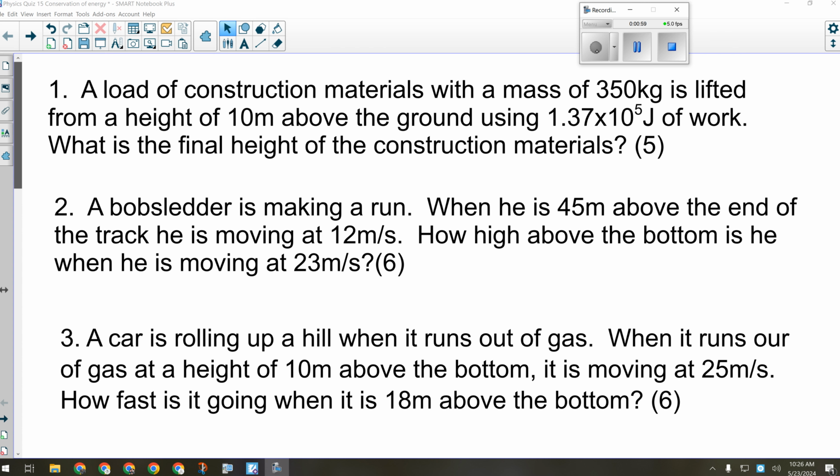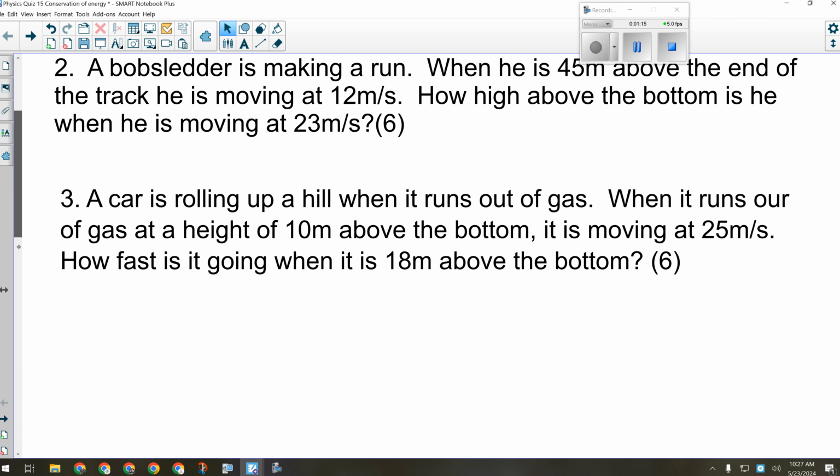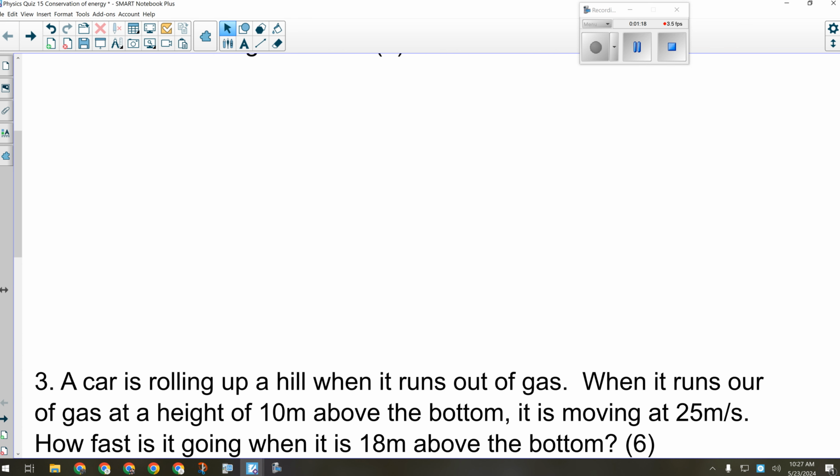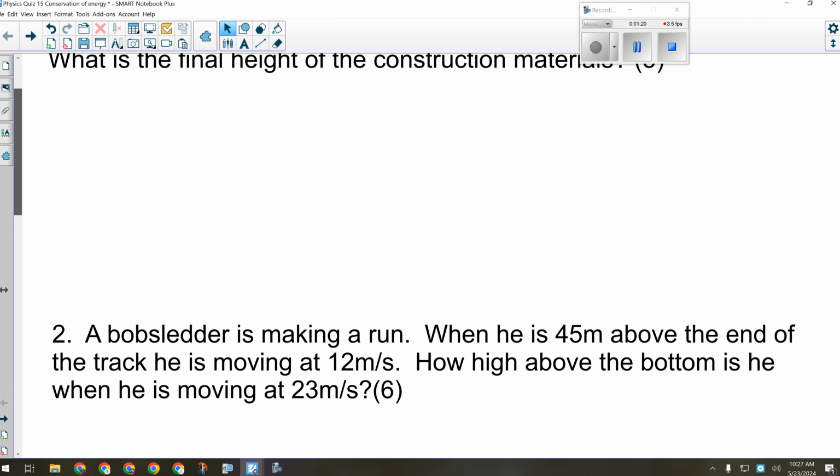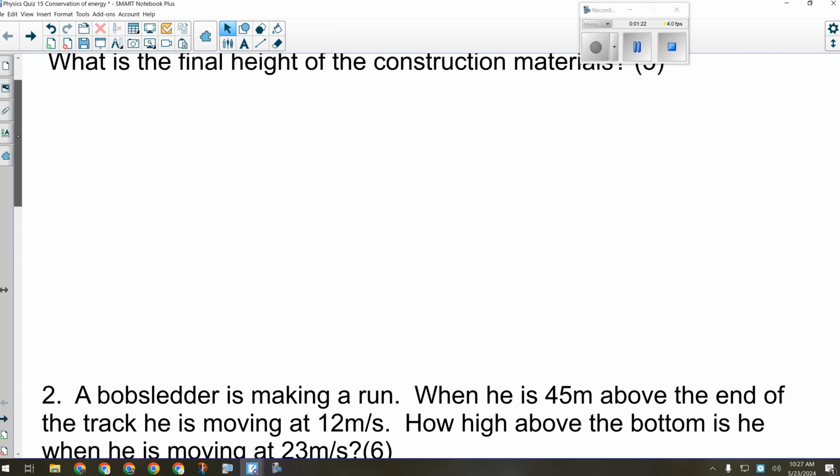Okay. What kind of questions are the other 2? They're both conservation of energy. Now the third one, while mathematically identical to all the ones we've done so far, is contextually a little bit different. And sometimes that throws people. But we'll get to question 3 in a little bit here. We'll just pull those out of the way for now and work on question number 1.